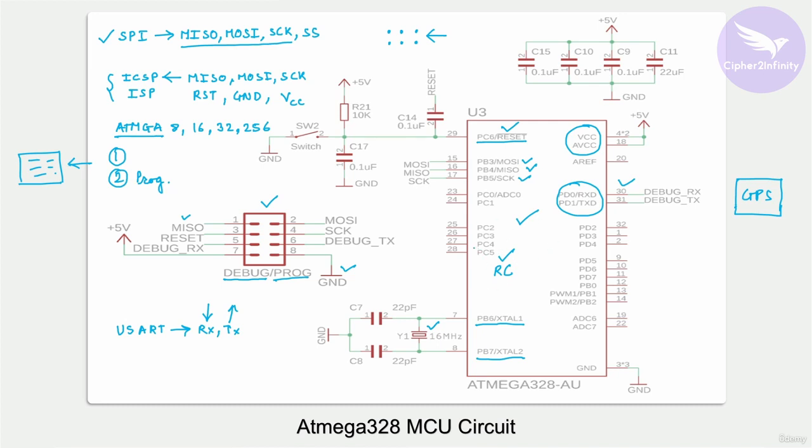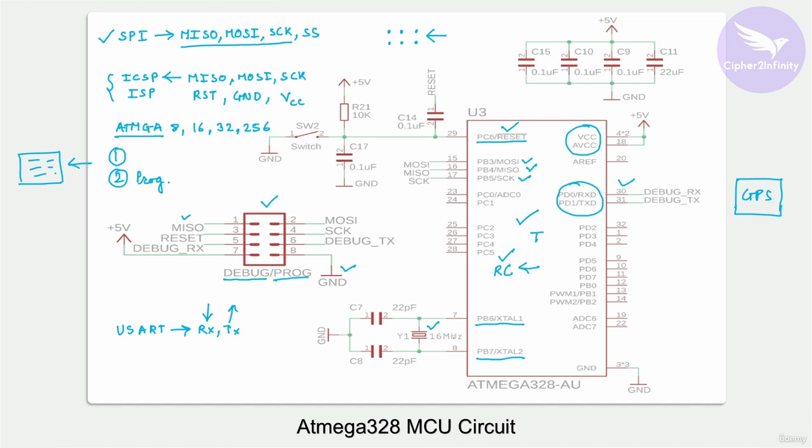But in our case, we are using an external crystal oscillator. The reason is very simple. This RC oscillator is not that accurate. Generally the RC oscillator drifts with temperature, so with an increase in temperature, its stability decreases. Because of that, we generally try to avoid the RC oscillator in most applications. So in our case, we are going to use a 16 megahertz crystal.